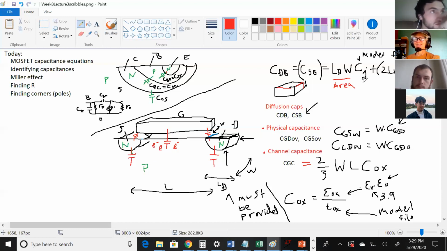Okay, and that gives you the capacitance on the bottom, but you still have to add in the capacitance around the outside of the box. And one thing tricky here is that the gate source overlap and gate drain overlap already take care of the side that's underneath the gate. So you get to ignore that side of the box. So you only have to worry about 3 sides of the box because one side's already taken care of.